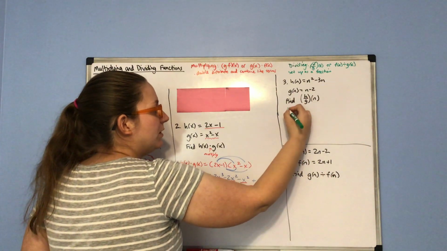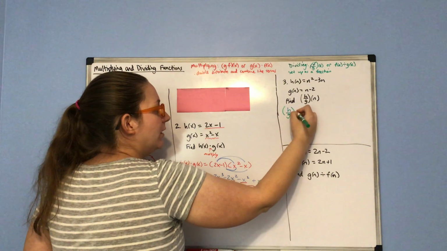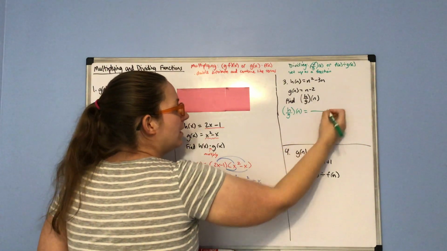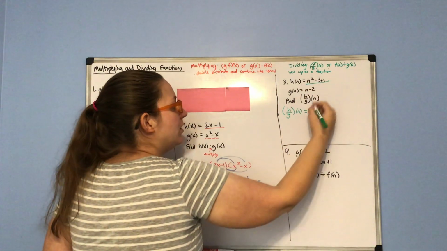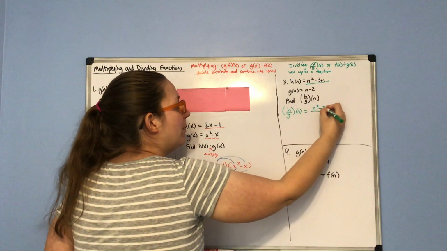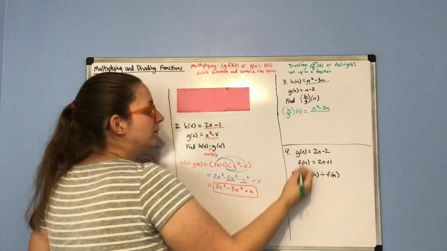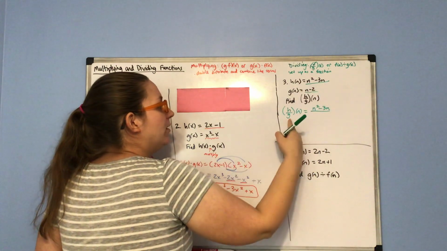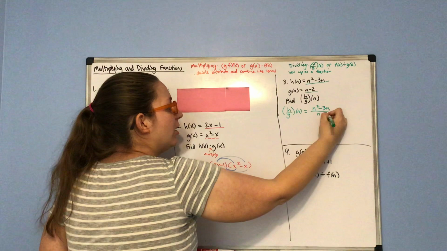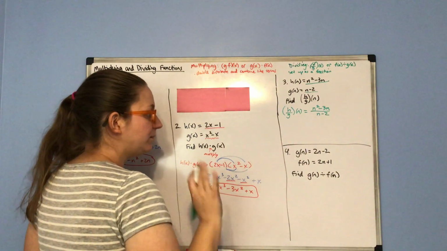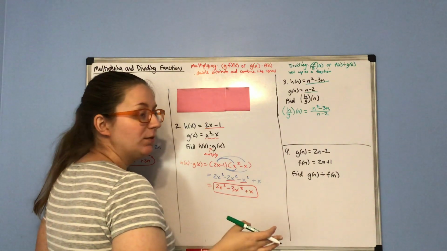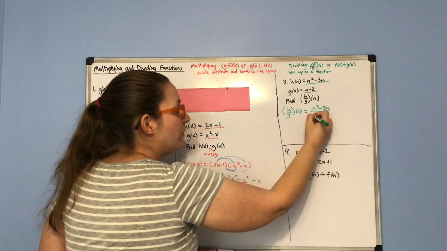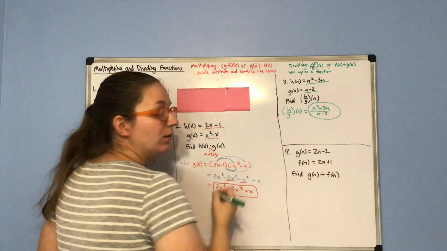So here they want us to find h divided by g of n. That means I'm going to set it up as a fraction. h is on top, so n squared minus 3n goes on the top part of my fraction, or my numerator. g is on the bottom, so n minus 2 goes in the bottom part of the fraction, the denominator. For the types of problems I'm going to give you, you're not going to be able to simplify these any further. And so once you have it set up as a fraction, you are all finished.